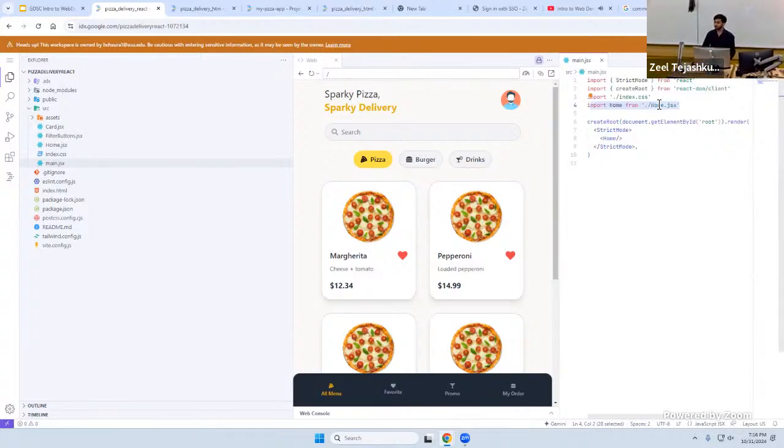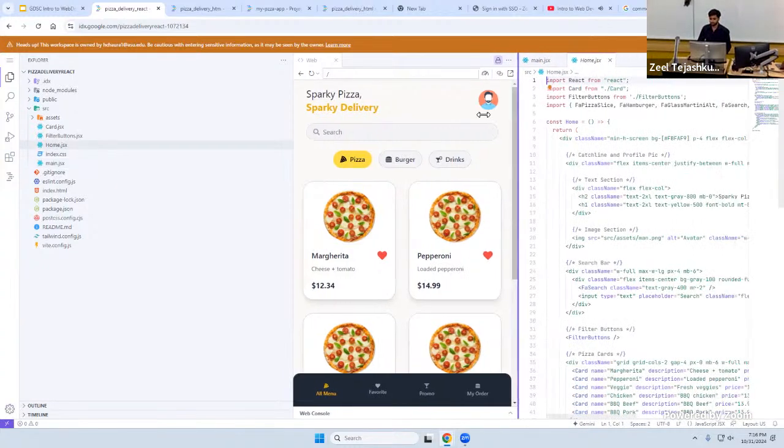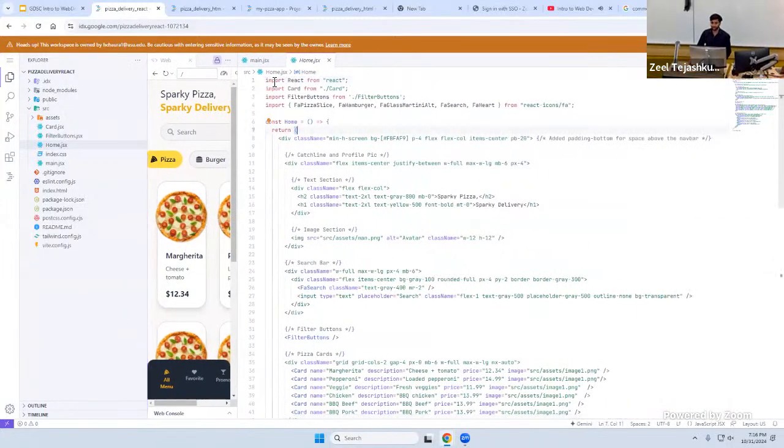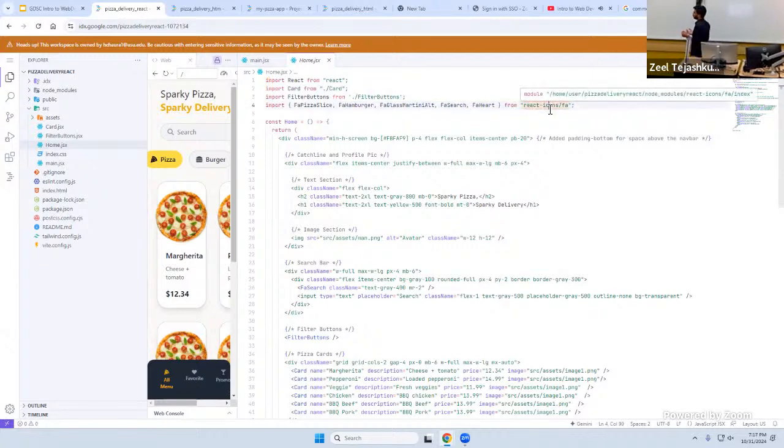Now I'll talk about what I have in the home file, right? I hope you guys are able to see it. Okay, yeah. So here, if you see, I have imported React, which is again, it's not me who imported it. Honestly, that's again the structure of the file or the project. What I've imported is these two things, and also this. This is React Icons. It's basically like a library that you can use. You don't always need to follow the longer way to get pictures and SVGs and icons.